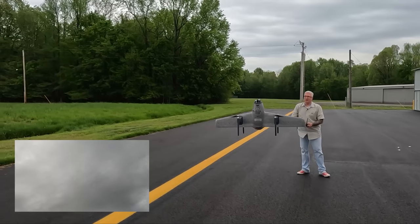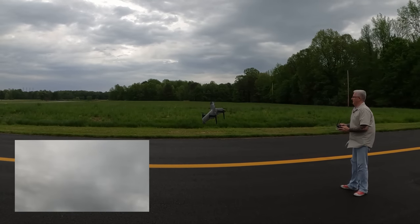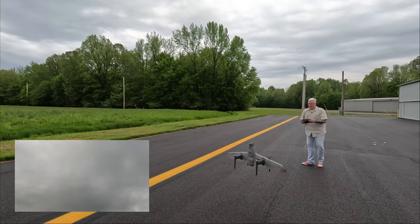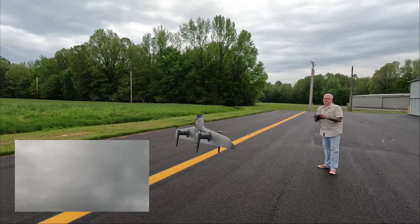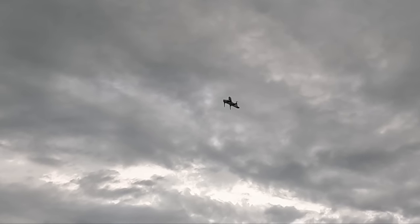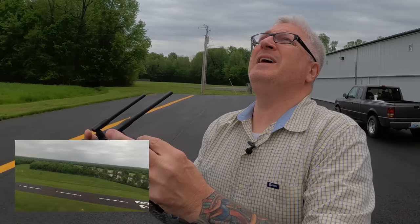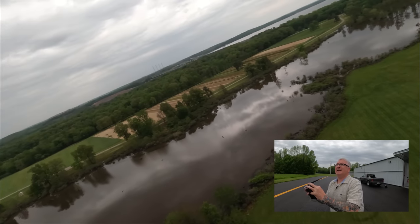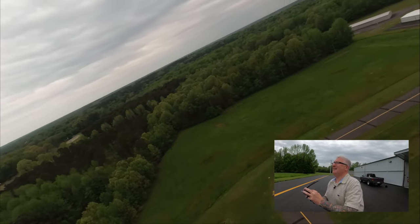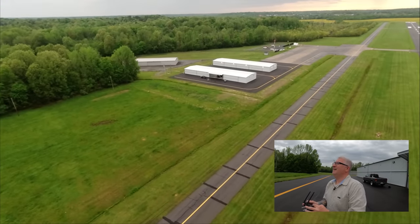Okay, just going to do a little testing here. All right, so it's flying like a drone. So I'm going to go up and then I'm going to hit the A button and it'll transition into horizontal flight. I'm glad the wind has died down. All right. And then hit the A button. And there we go. It turns very slowly. And bring it around here. It's a little high. I wonder if I can get it down towards me. All right. Okay.